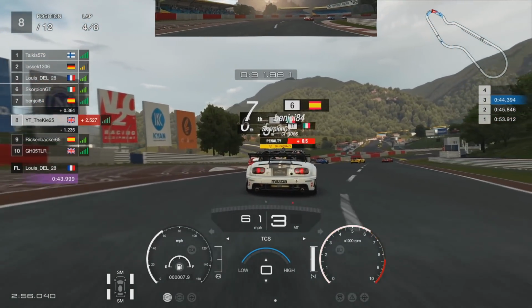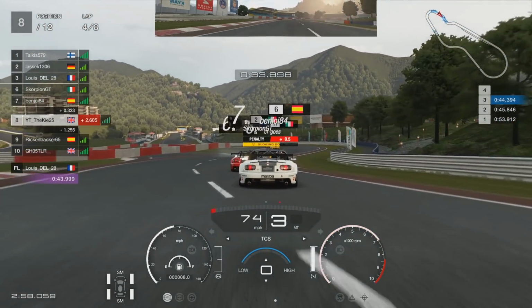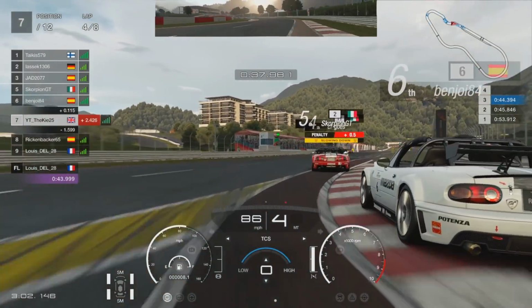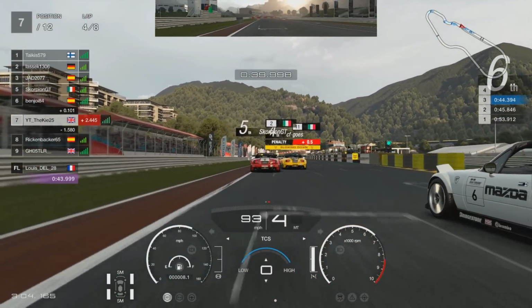We got a penalty for a car up ahead, and we're just in the slipstream now, just trying to take it nice and easy. Keep our eye out. There's a car that's just gone off there. P6 goes a little bit of a funny line through there. We get quite a good run.